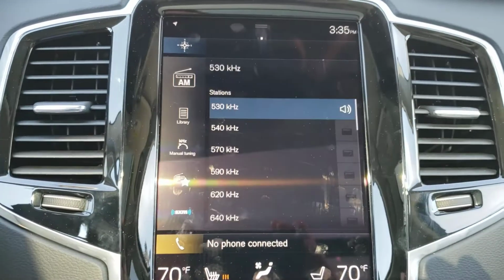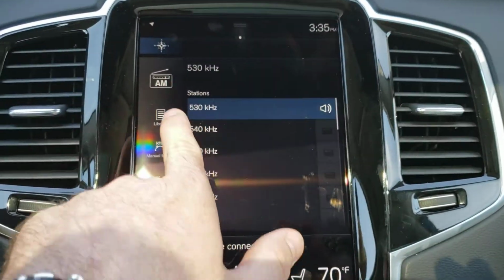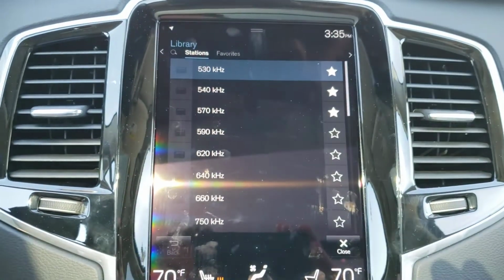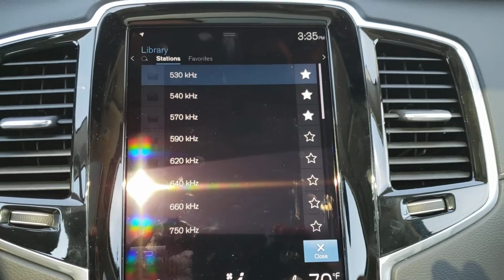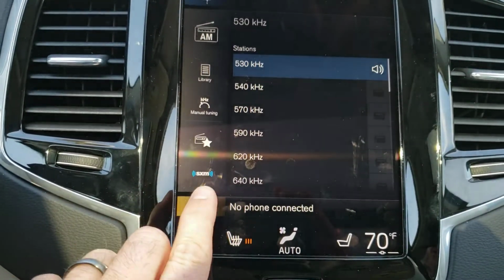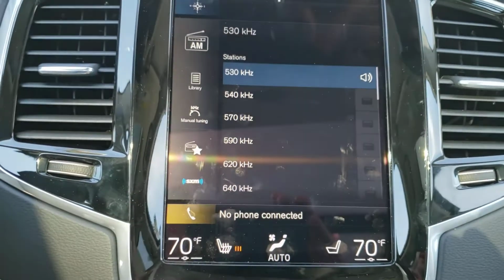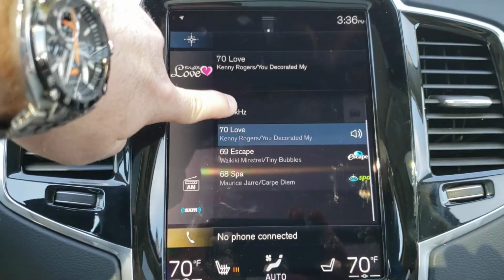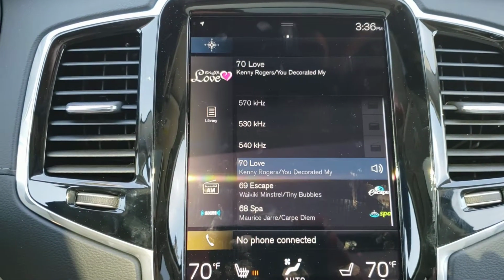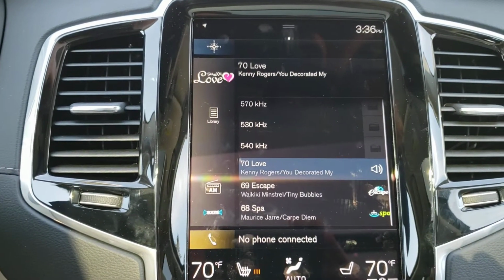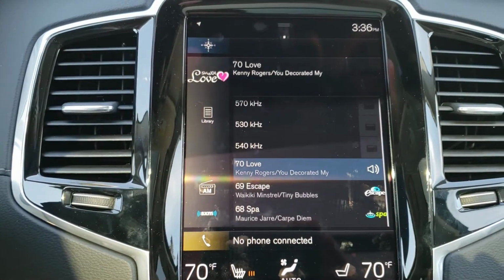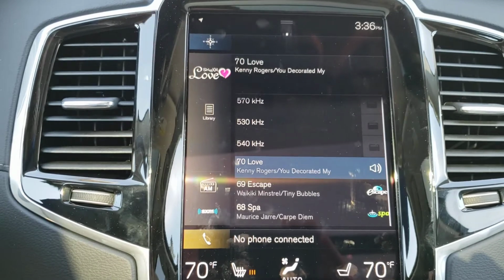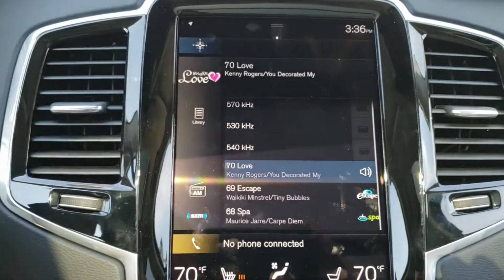And if I wanted to go to my AM stations, and I go to my library again, let's say I want to set 3 different AM stations, I would highlight those, hit close, get back out. If I go to my radio favorites, which is a little radio with the favorites icon, now I've got all of those stations in one list. So FM, AM, Sirius XM, you can go into each one's library, select one as a favorite, and then your radio favorites all show up as the same list, rather than having to toggle between AM and FM and Sirius back and forth to get there.